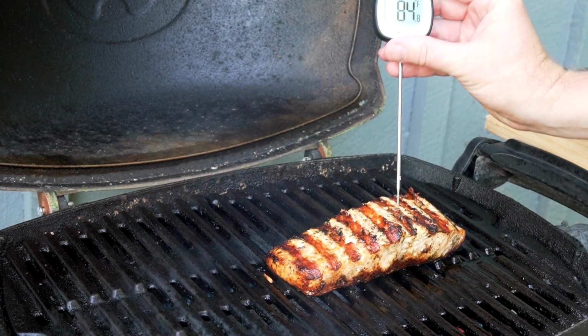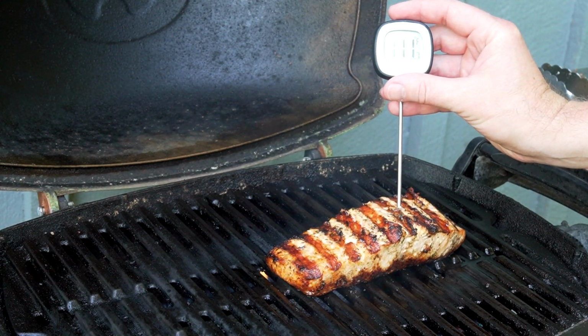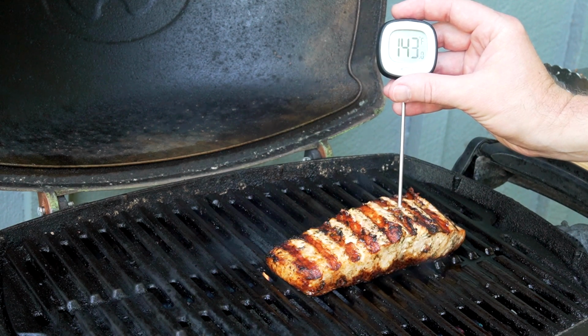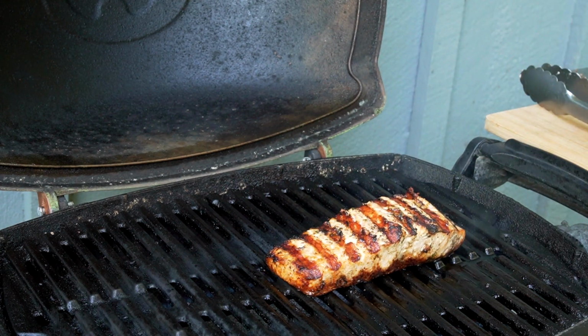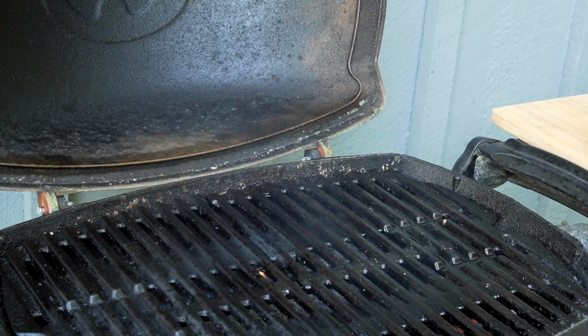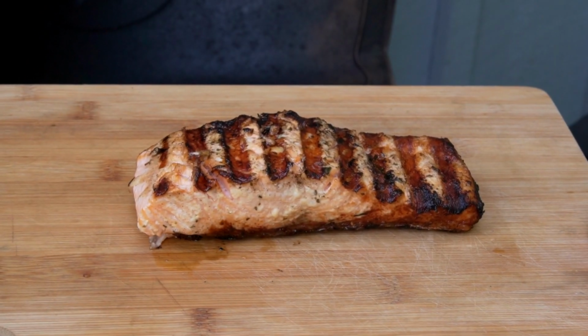So we've got our meat thermometer here. This is about 10 minutes after I flipped it. We're getting in that 140 to 145 temperature range. That's what we're looking for. And now it's time to take the fillet off the grill and give it a taste.